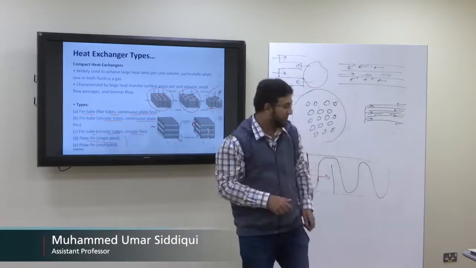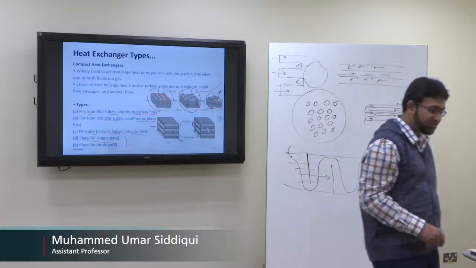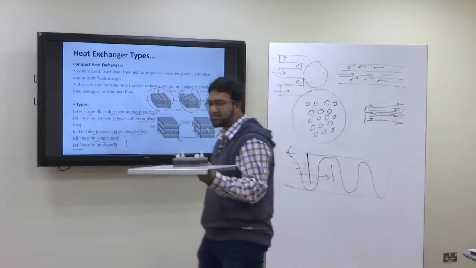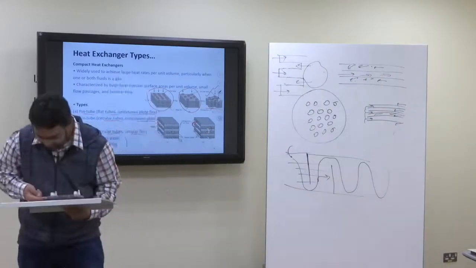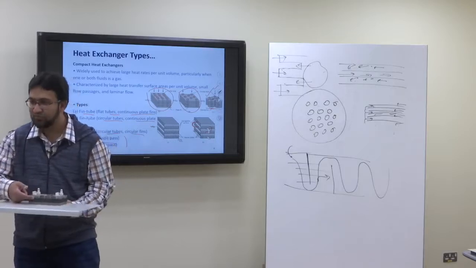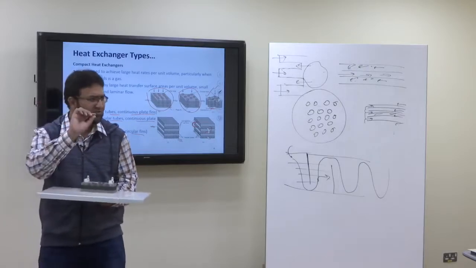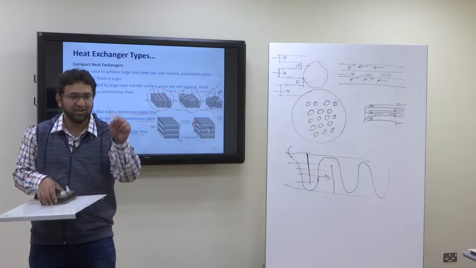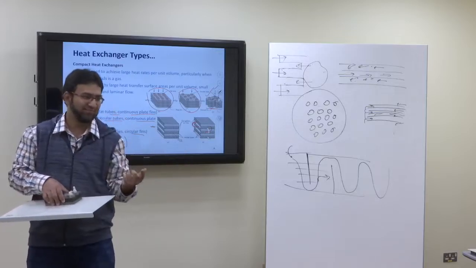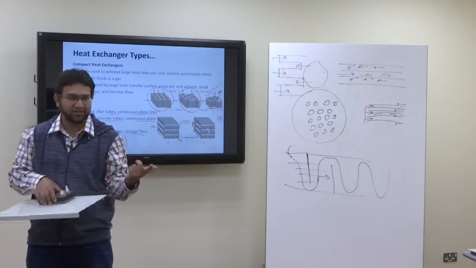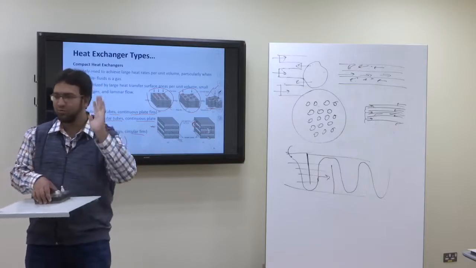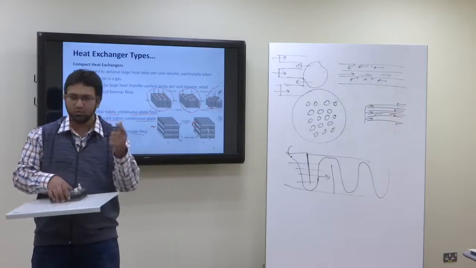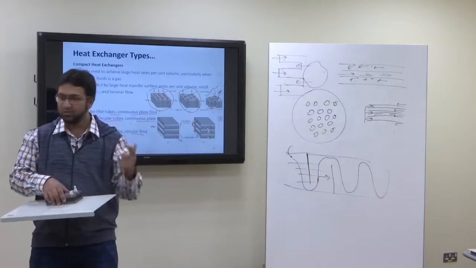Now, this is an example of a plate fin heat exchanger. Okay, it's as simple as that. You can see here many plates. They're very small, the spacing is very small. Even if you have a crack, the fluid will flow through the crack. You need an opening. If there is an opening, fluid will flow through it. So we don't need to provide a lot of opening. We can provide a very small opening, and the fluid will pass through it very quickly.